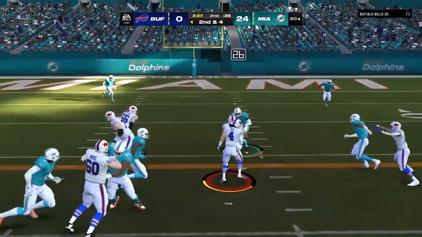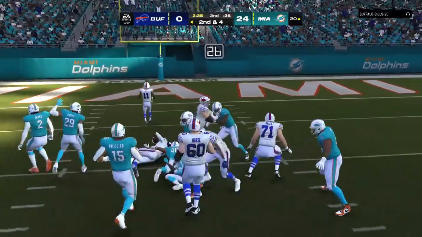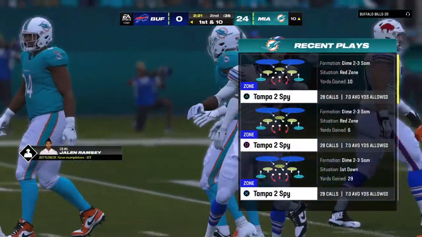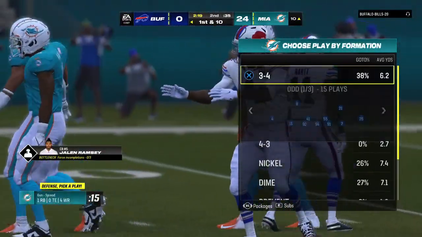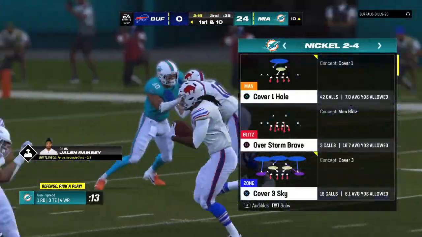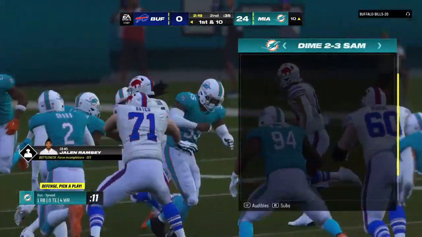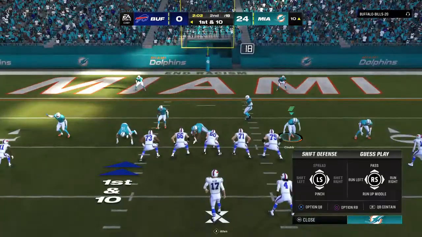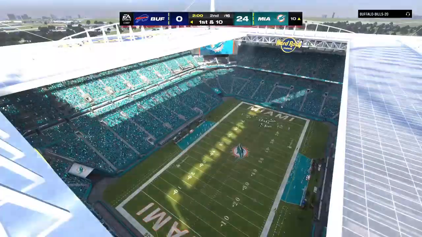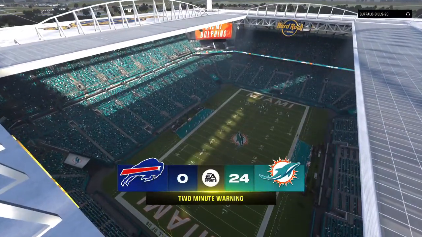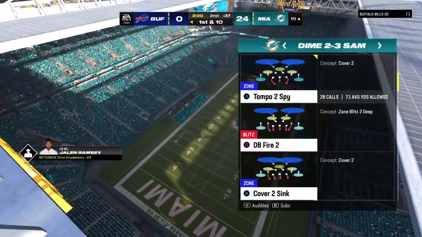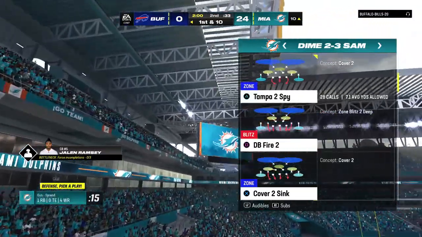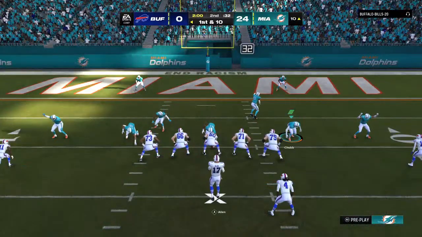On 2nd down, Cook. And they're knocking on the door now with a good run there. Going to take this to about the 10-yard line. It's a 1st down on a gain of 10. Exactly what they needed right there, because they needed to use the ground game to take some pressure off, because the quarterback's been struggling a little bit. And we've hit the 2-minute mark in this first half of action. This offense finding its legs now.